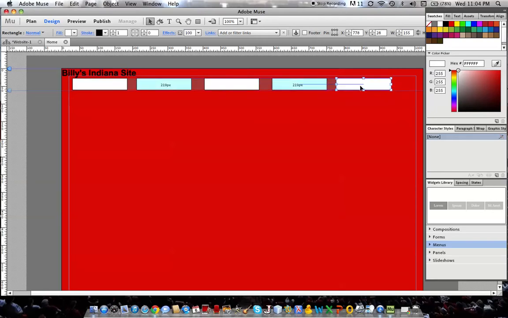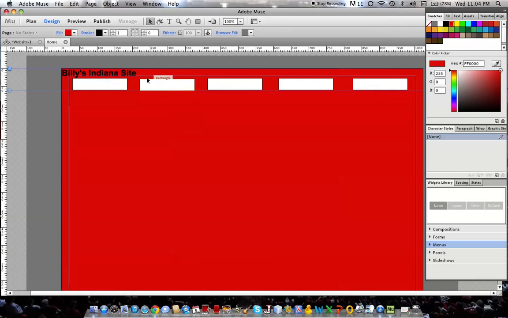Paste another one there. And we'll just get these nice and matched up there. They're not quite exactly as matched up as I'd like them to be, but they're pretty close. We'll get these equal.